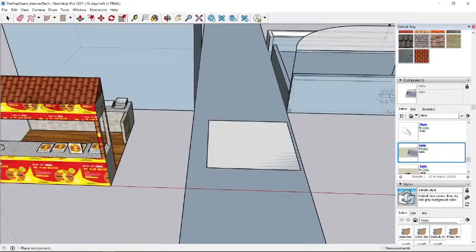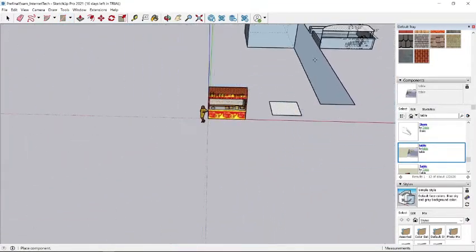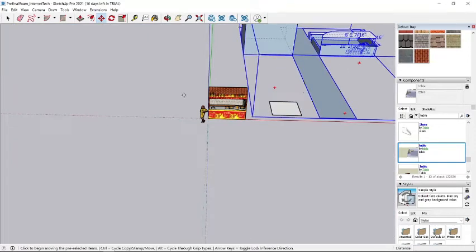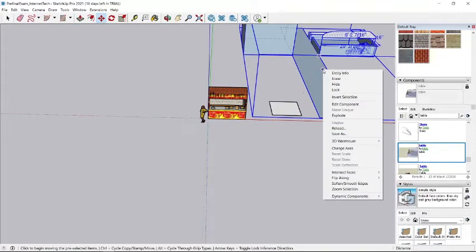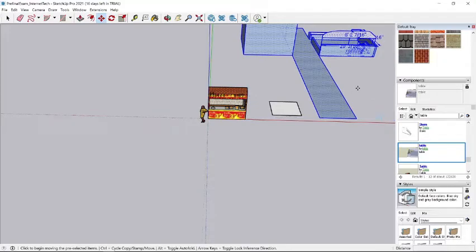Ooh, that's a big table, but okay. Then it's all one component. So if you want to make it into single components, you just need to use explode. See, here we go.